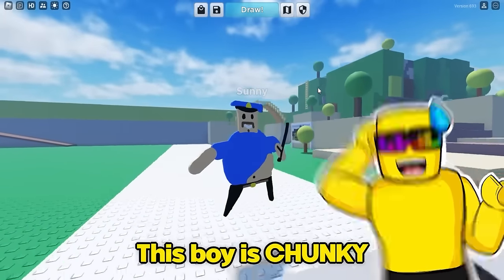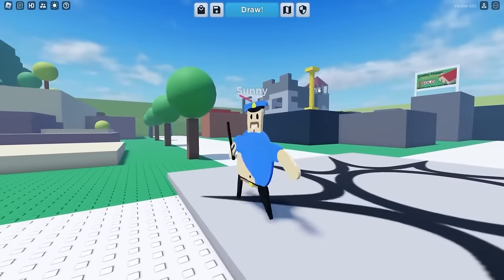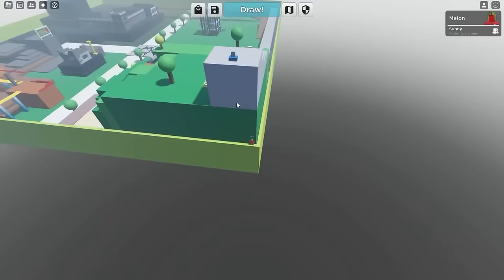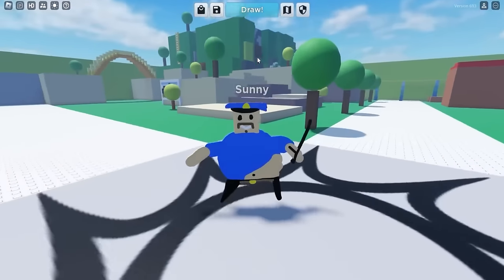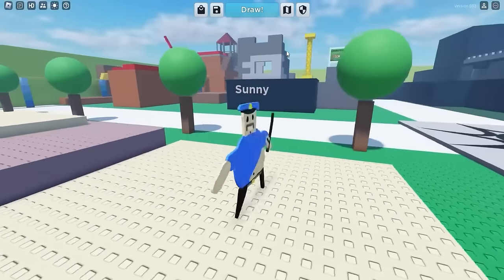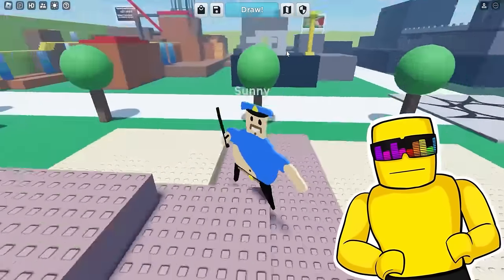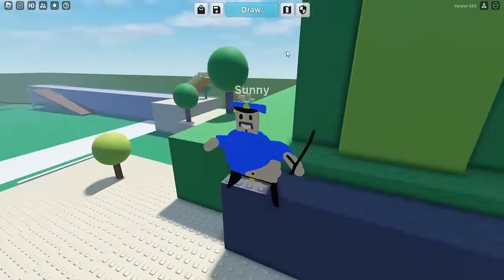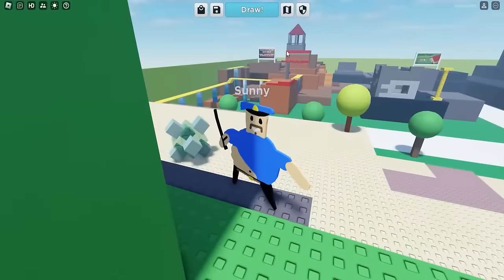This boy is chunky. Now, Melon, my first question is going to be the most obvious one of all. Which map are you hiding in? I'm hiding in the very same map you were drawing in. Dang it, you're in Crossy Roads? You got to be here somewhere. Yeah, buddy. All right. Well, there's four quadrants. There's no way you're hiding in the castle. That's where I was drawing.